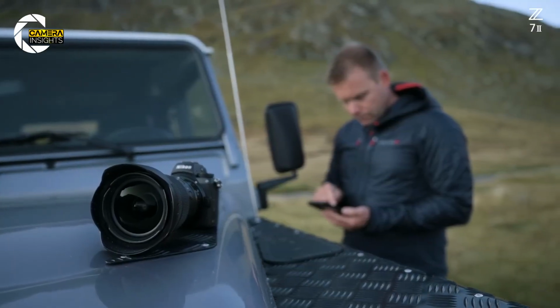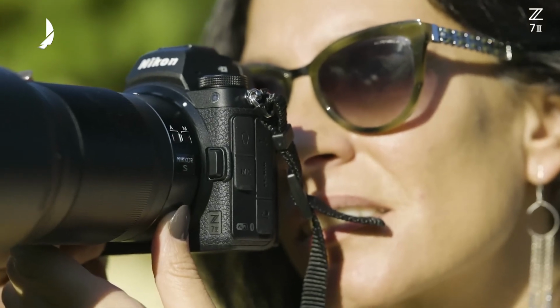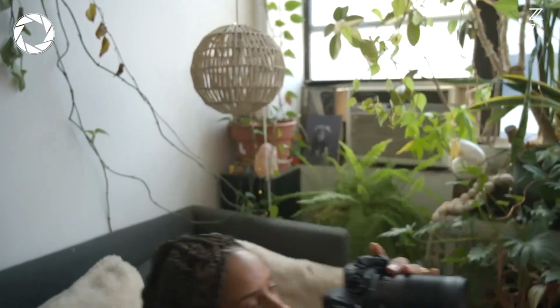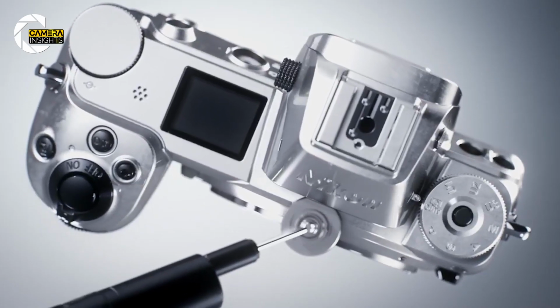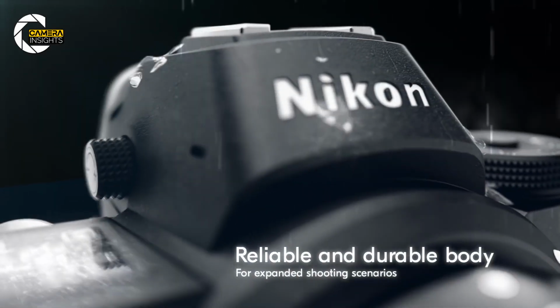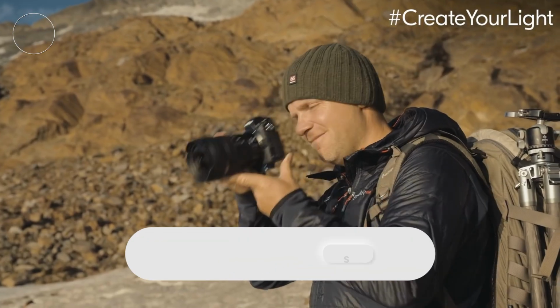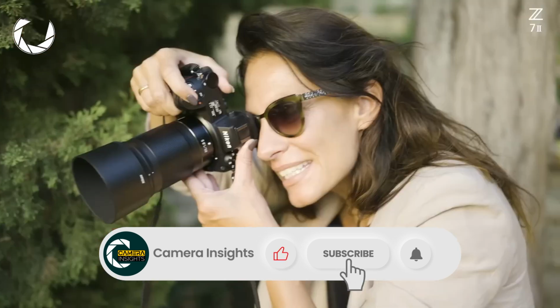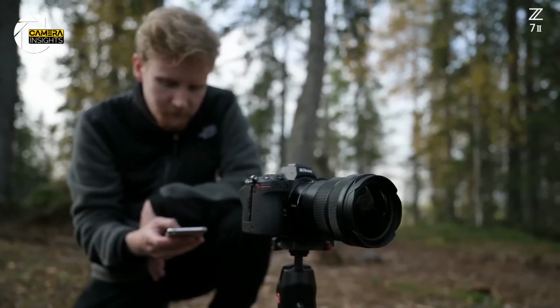So, is the Nikon Z7 Mark III shaping up to be a game changer? Absolutely. It may not have every feature of the Z8 or Z9, but it offers meaningful upgrades that could make it a go-to camera for many creatives. Nikon's focus on refinement over revolution ensures that the Z7 Mark III will have a clear identity within the lineup. The Z7 Mark III promises to be versatile, reliable, and performance-driven, everything we'd expect from Nikon. But as always, these are still rumors, so take them with a grain of salt. We'll have to wait for Nikon's official announcement to see how it all pans out.